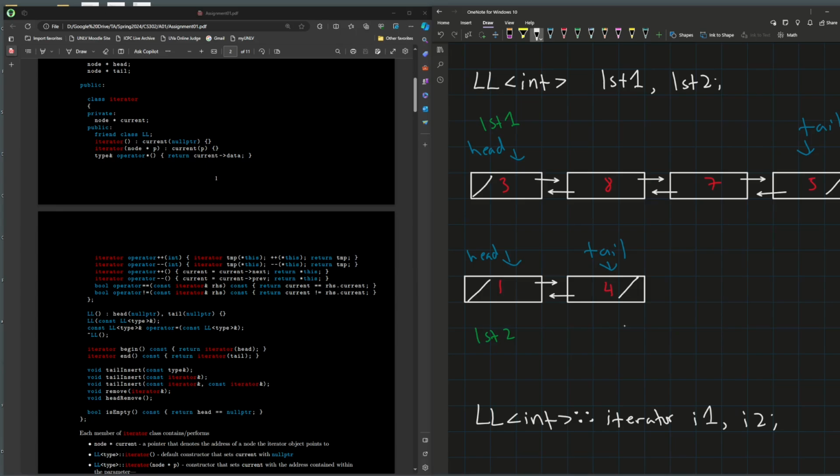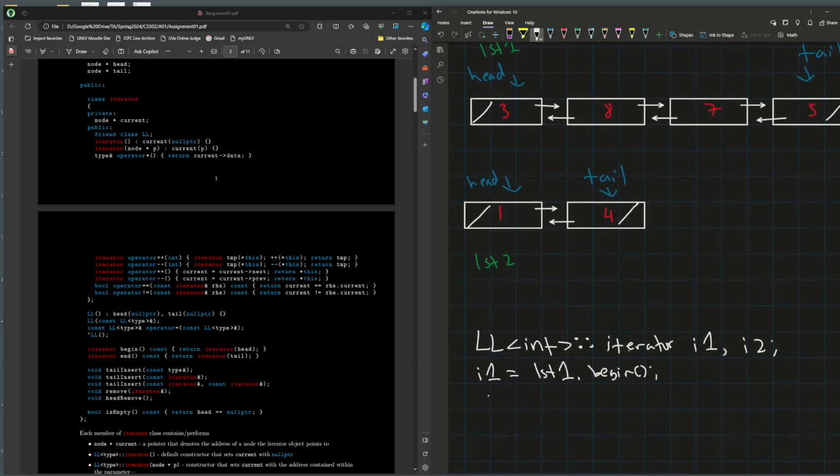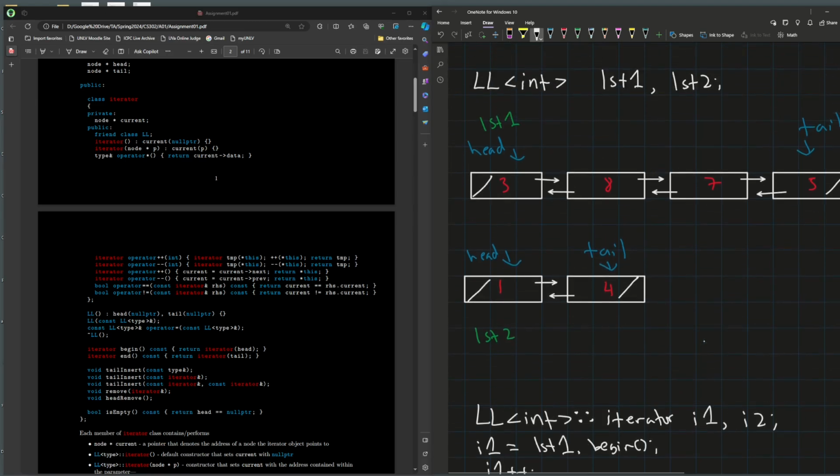So we could say I1 equals lst1 dot begin, and then I1 plus plus. So then essentially I1 is going to point to that node.